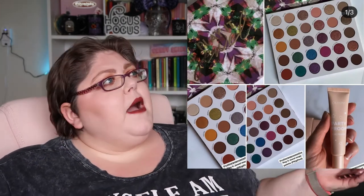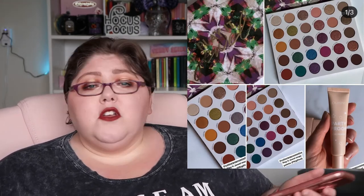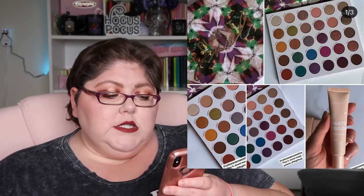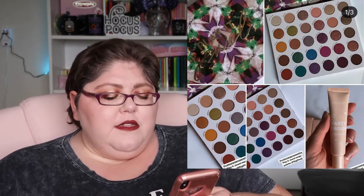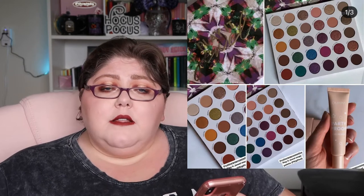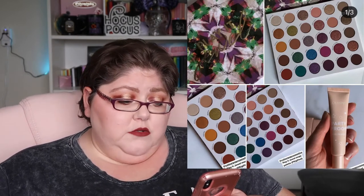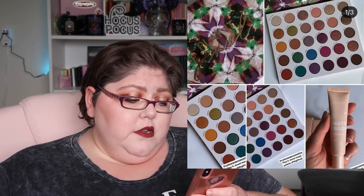From ColourPop, they have another mega palette — the Play Jewel Palette with 30 matte and shimmery shades. No pressed glitters, no mattes mixed with shimmers that everybody hates — just mattes and shimmer shades. It looks like they tried to repackage the So Jaded palette from Kathleen Lights, which was discontinued — just shuffled around the shades and gave them different names. So if you have FOMO over missing out on the So Jaded palette, this is essentially it.